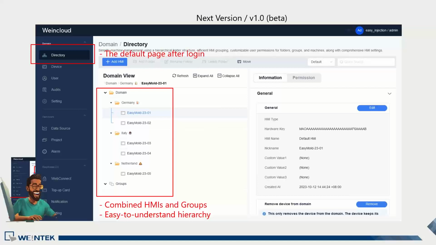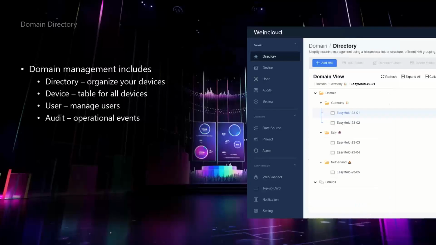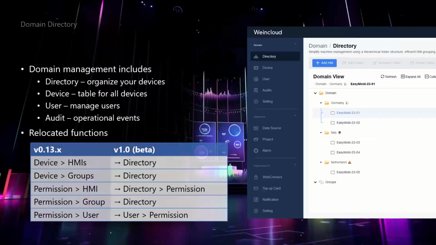We combine HMIs and groups in the domain view. This hierarchical list makes it easier for users to understand and locate their specific resource. Device management is on the top left of the page, including directory, device, users, and audit.